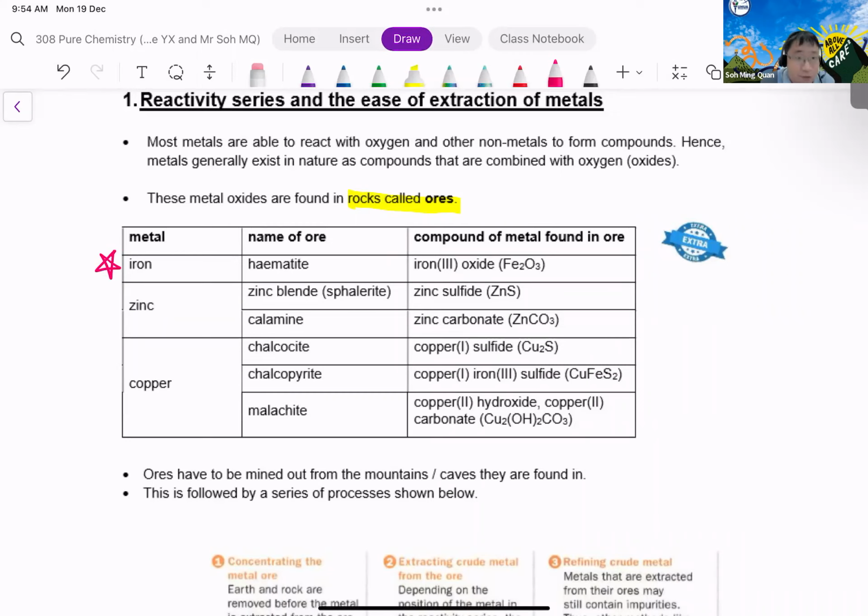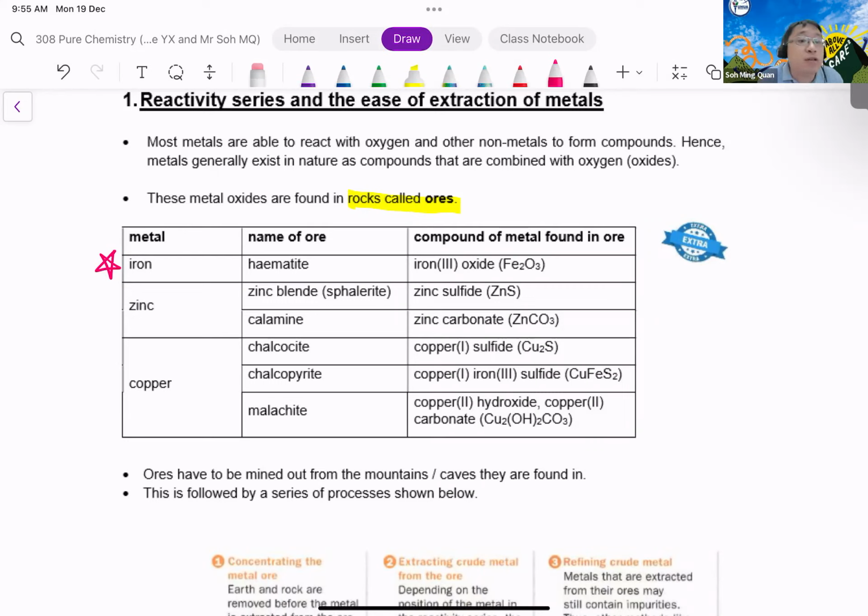You realize that not all of them have combined with oxygen. Some of them have combined with sulfur. In fact, if you look at copper, copper has combined with sulfur in many different ways. So why is it that it has combined with sulfur? Where does this sulfur even come from? Those of us taking geography, you will be familiar. Sulfur is an element that is mainly found in volcanoes. Volcanoes do emit a fair amount of sulfur. This can be in the form of sulfur dioxide gas. It can also be in the form of the element itself, sulfur.